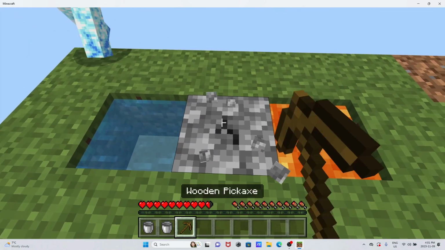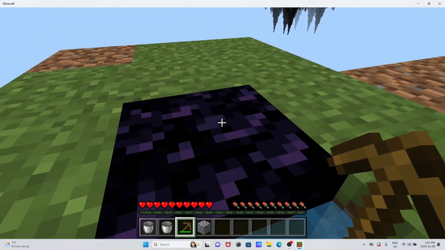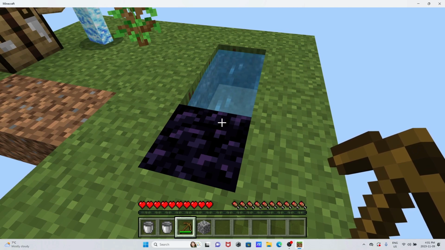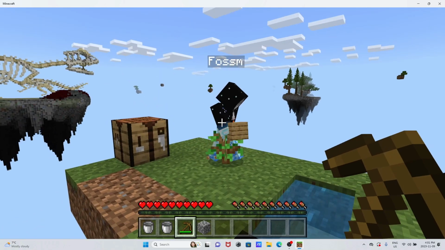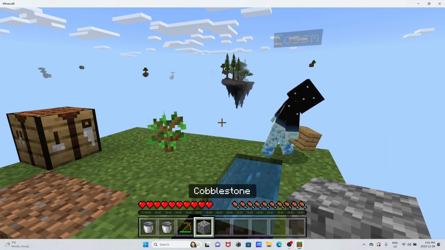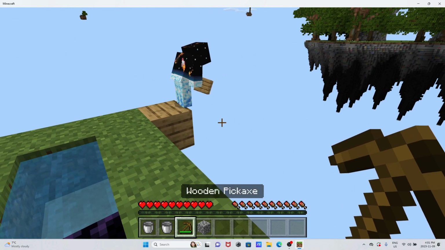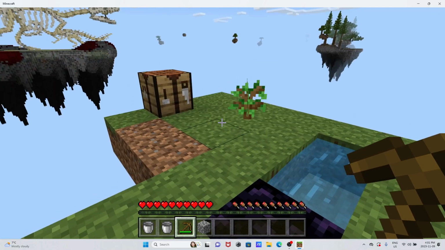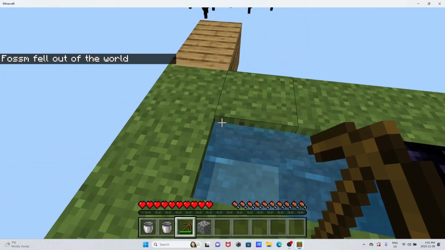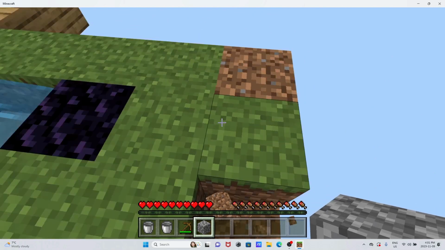Okay, good. Now I'm gonna mine some. What did you do? I collected one cobblestone. Okay, as you can tell, I'm bad at this game. Well, we have one cobblestone. That's something.